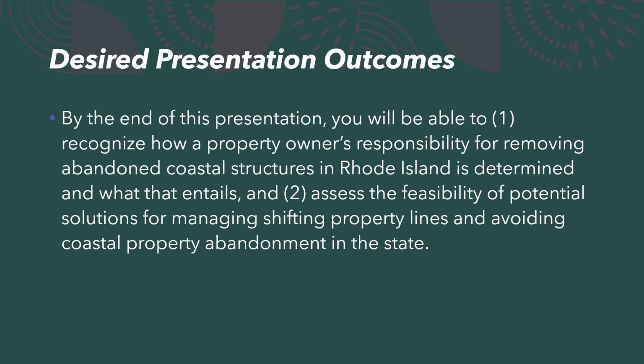Ultimately, by the end of this presentation, you should be able to 1. Recognize how a property owner's responsibility for removing abandoned coastal structures in Rhode Island is determined and what that entails, and 2. Assess the feasibility of potential solutions for managing shifting property lines and avoiding coastal property abandonment in the state.